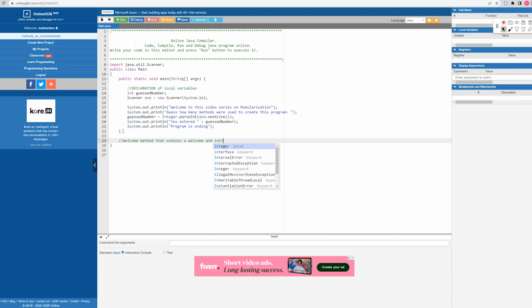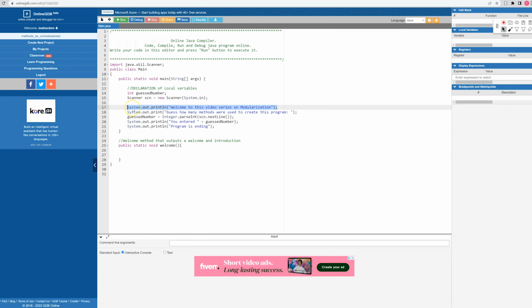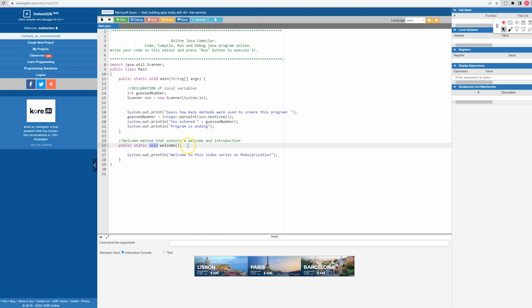Then I'm just going to copy this statement and put it inside of my method. This method called welcome has one statement that outputs welcome to this video series on modularization. It doesn't return anything, so we define it as void. But this is only defining the method.